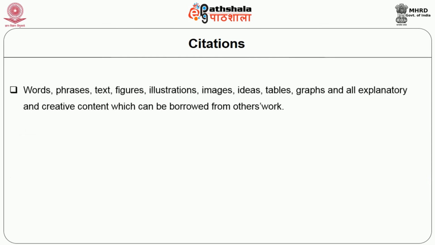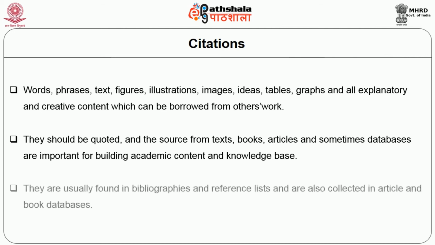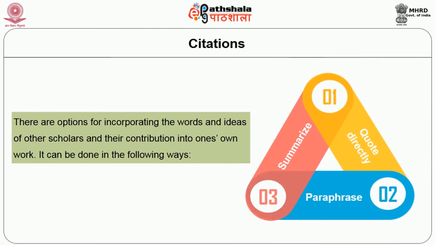Words, phrases, text, figures, illustrations, images, ideas, tables, graphs, and all explanatory and creative content which can be borrowed from others' work must be acknowledged. They should be quoted, and the source from texts, books, articles, and sometimes databases are important for building academic content and the knowledge base. They are usually found in bibliographies and reference lists and are also collected in article and book databases. There are options for incorporating the words and ideas of other scholars and their contribution into one's own work. It can be done in the following ways: by quoting directly, by paraphrasing, and by summarizing.